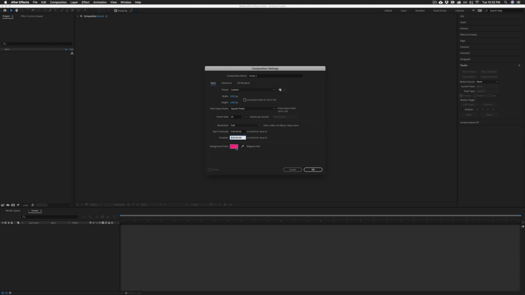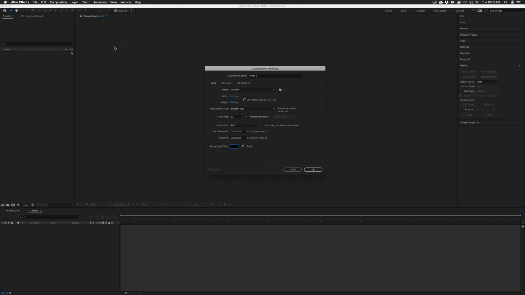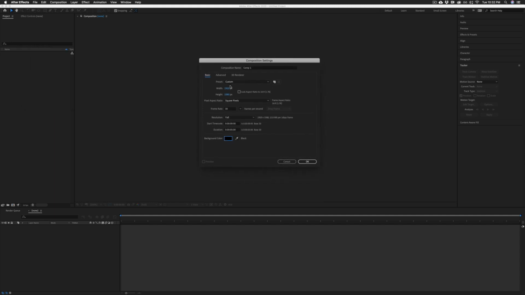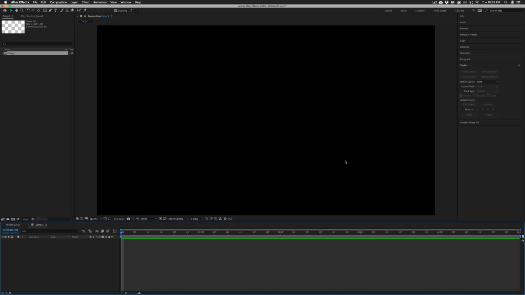For the composition, you can choose a background color. Right now I have pink, I don't know why, but I'm going to change that to the default black. And I think that's good. Oh, the size I'm using, I'm using HD size. It's 1920 by 1080 pixels. Because this is a screen software, it's pixel based. I'm going to click on OK so we can take a look at the composition window here. So now I can see the composition, I can see the black background that I have set up. I have a screen, and right now it's empty. I don't have anything yet.